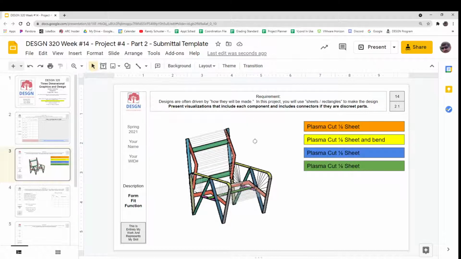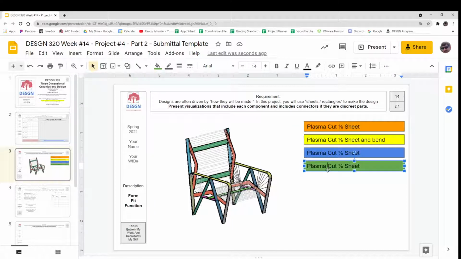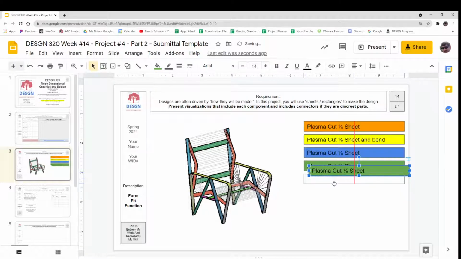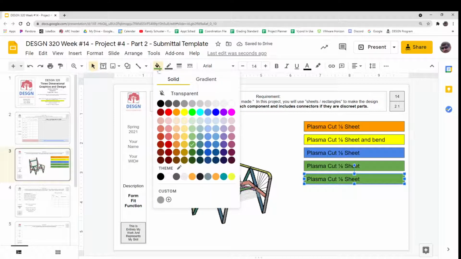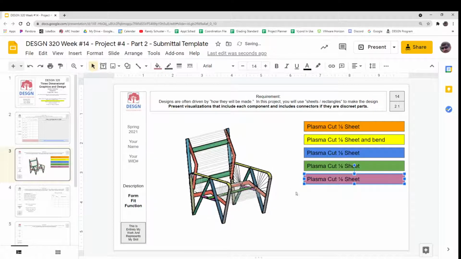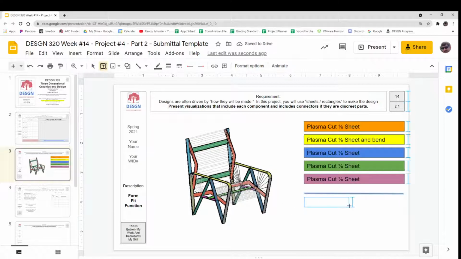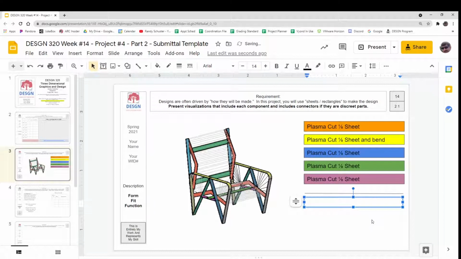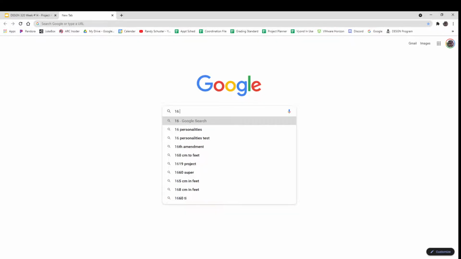And then I have some magenta. And then my wire, I can say what I plan to make that out of. And I'm not really sure. What does 16 strand wire?